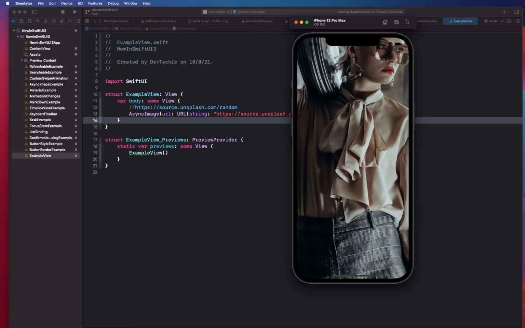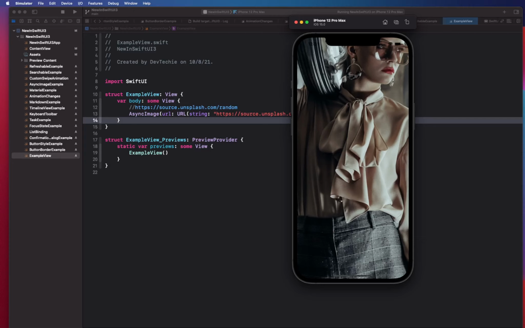So as you saw, for a brief moment there was a gray background placed in the view, and then when the image was loaded, it replaced the background. So while the image is being loaded, SwiftUI displays a gray color placeholder.